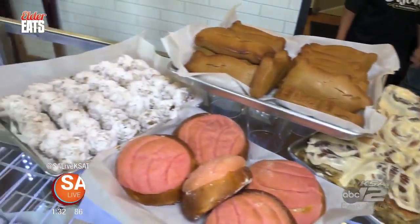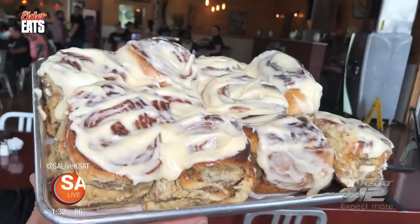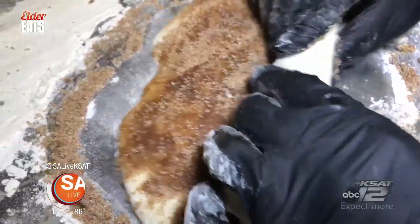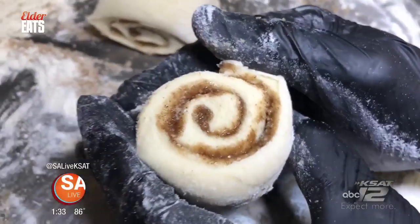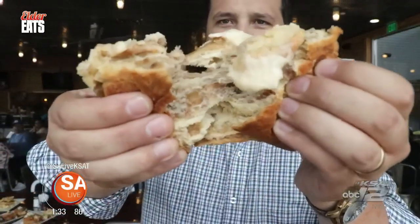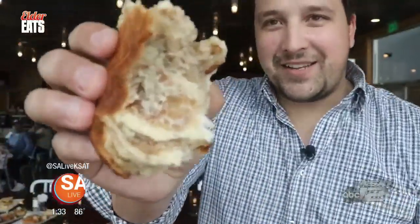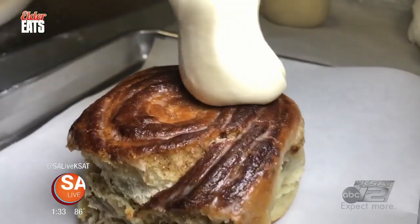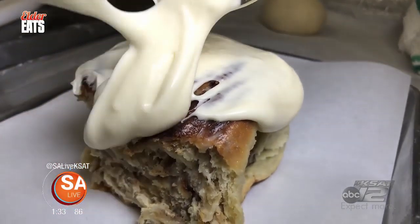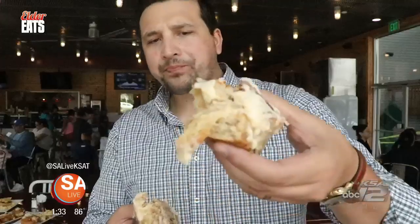The restaurant is serving a fresh pan dulce made every morning and huge cinnamon rolls smothered in icing. If you're feeling like something sweet, they got you covered. They have a whole panaderia on the side making all kinds of different pan dulce, but one you've got to get your hands on is the huge cinnamon rolls. I'm going to rip into this bad boy. Oh my goodness — look at the inside of this thing. It's hot, it's gooey, perfect ratio of sugar and cinnamon. It's squishy — you could rest your head on it like a pillow.